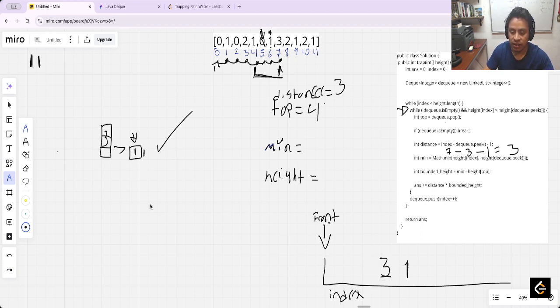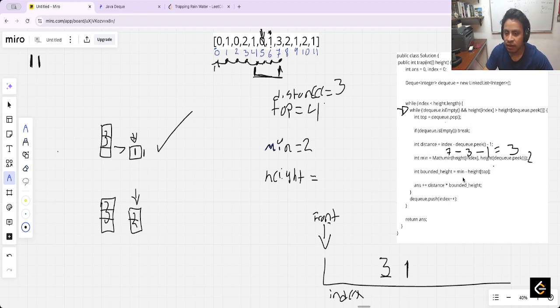Okay, the current is 3, or the index 3 that is 2. What is the mean? The mean is 2. Now is calculate the bounding height. In this case is the mean.